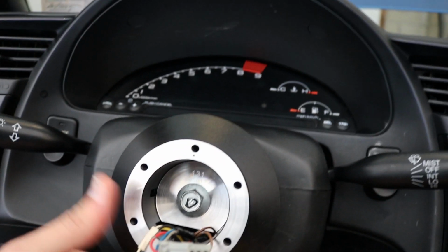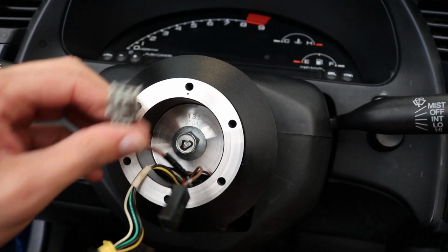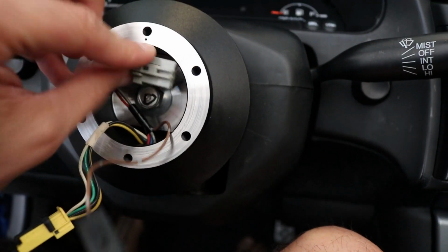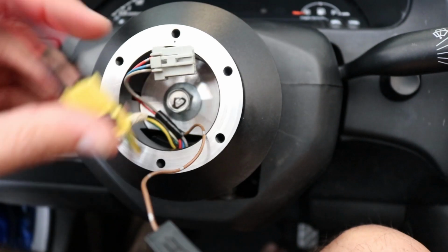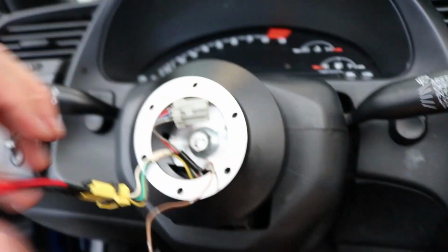Alright, so once you've torqued everything down, you're gonna hide the cords you don't need, which is everything but the horn, into the hub. So just like this, and I'll need 2 hands to do this.